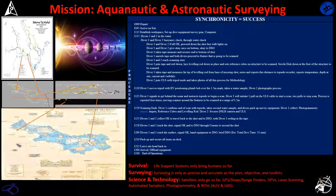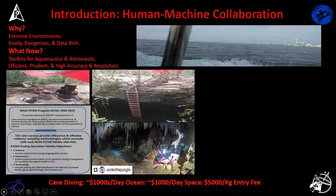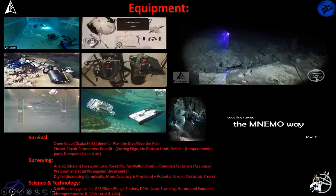It would complete the scan. They would swim around the opposite end of the laser scanner to not impede the laser scans. And then they would pick it up once they saw the scan was done. They would move it to the next site and so on and so forth. So we did that over the course of about 5 days. And each time we did it, we got better and better. Hindsight, we added some foam to the laser scanner. I don't know if I have a picture of that here, but that made it neutrally buoyant.